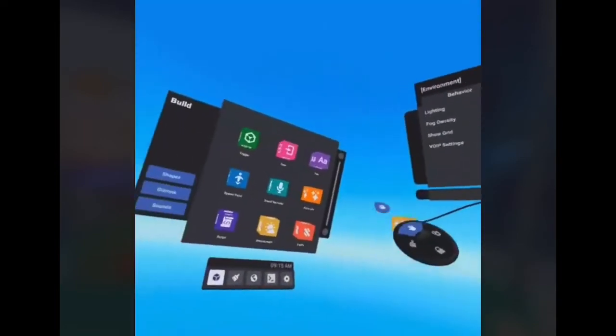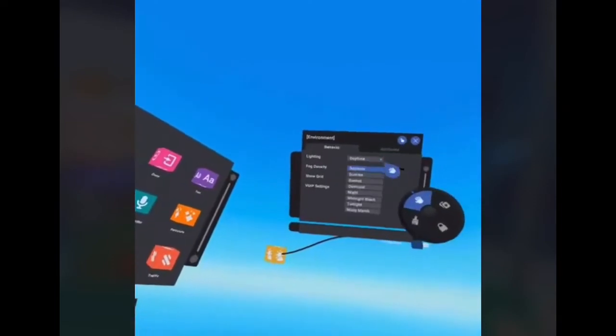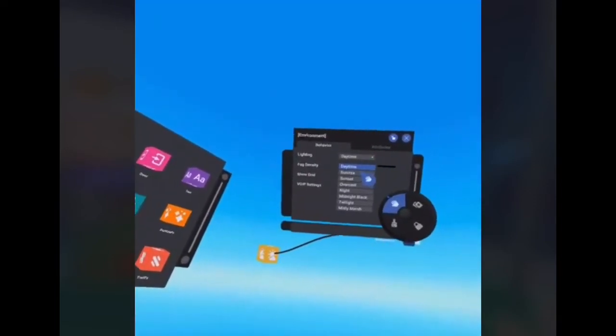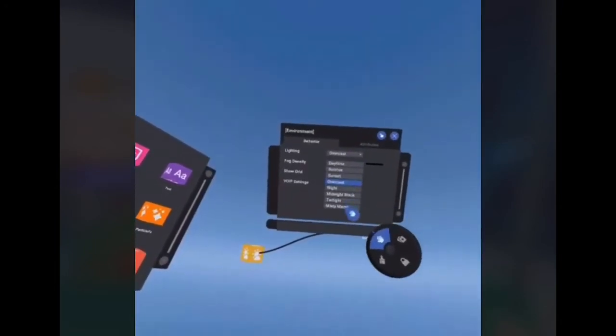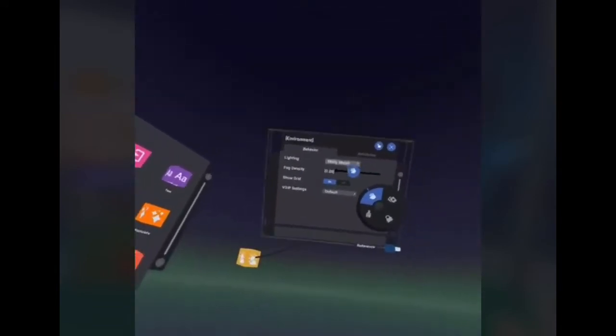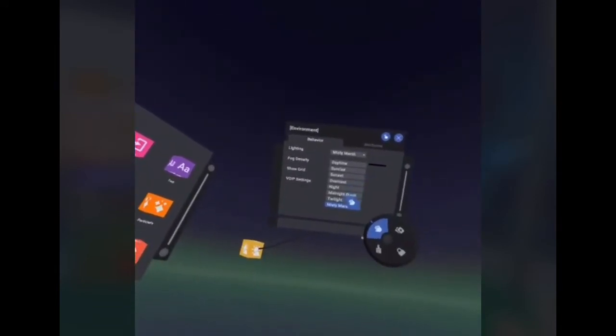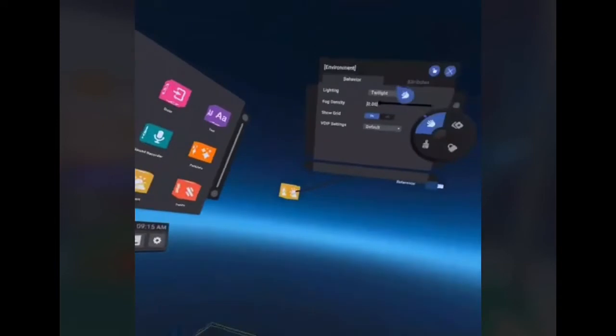We're able to grab one of these gizmos and change this to sunrise or overcast or misty marsh. Twilight, one of my favorites.